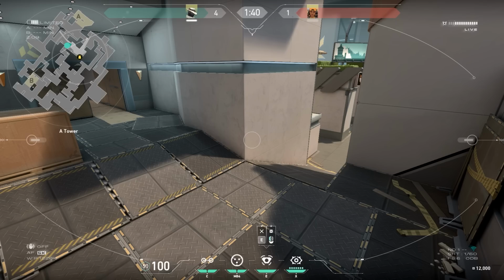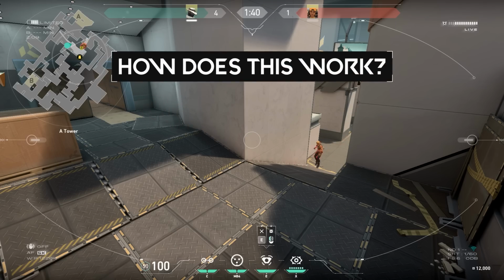Finally, we have the secret technique completely exclusive to Valorant, stealth bunny hopping or ninja hopping. Check this out. Normally when you bunny hop up a ramp, you make a noise every single time you land. But instead, with this secret technique, you make no sound at all while still maintaining the same speed. So how exactly does this work?